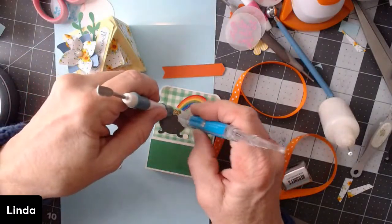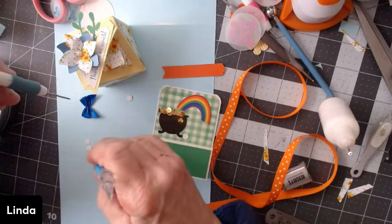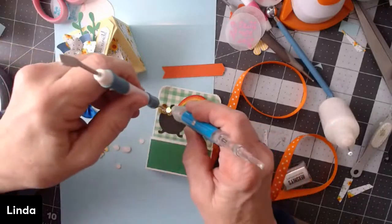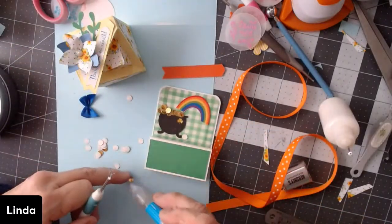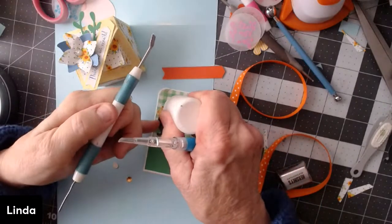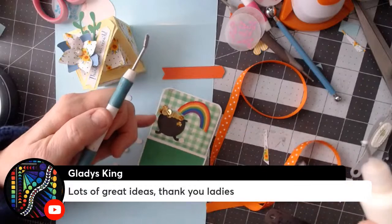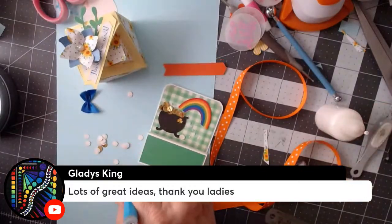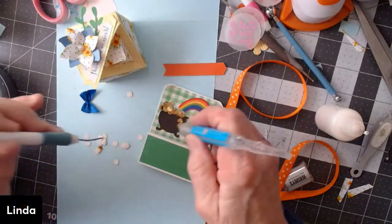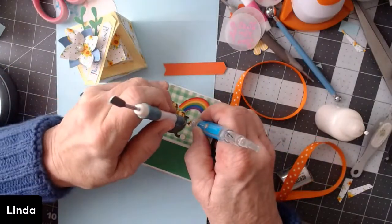Well, you would think of this after a while. Well, I didn't think of it right away. Yeah. You could also put the gold paper on some double-sided tape, like a thick piece, and then use the hole punch with the double-sided tape, and then you've got the sticky already there. Oh, yeah, that's an idea. Tell me that again. What do you do? Put the gold paper on some double-sided tape and then use your hole punch with the double-sided tape attached. So you peel it off like a sticker. Yep. That's a good idea too.